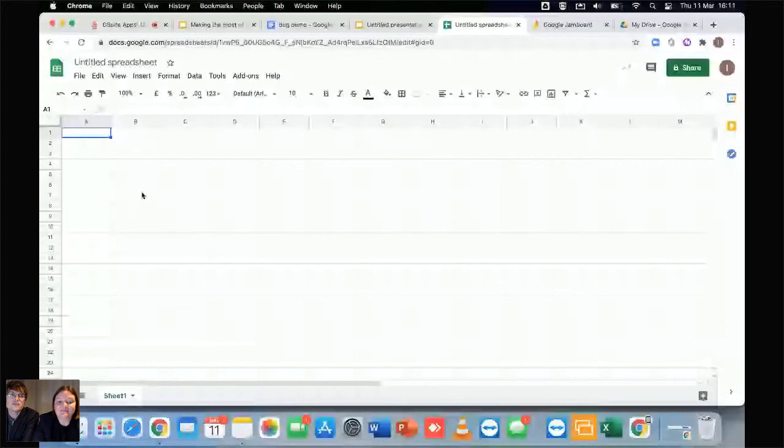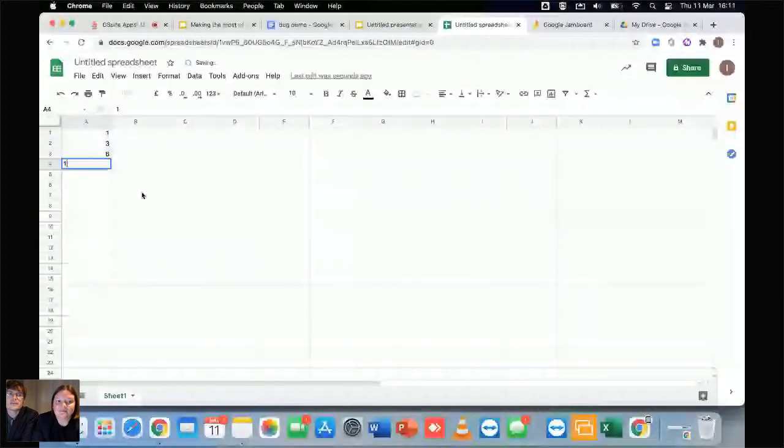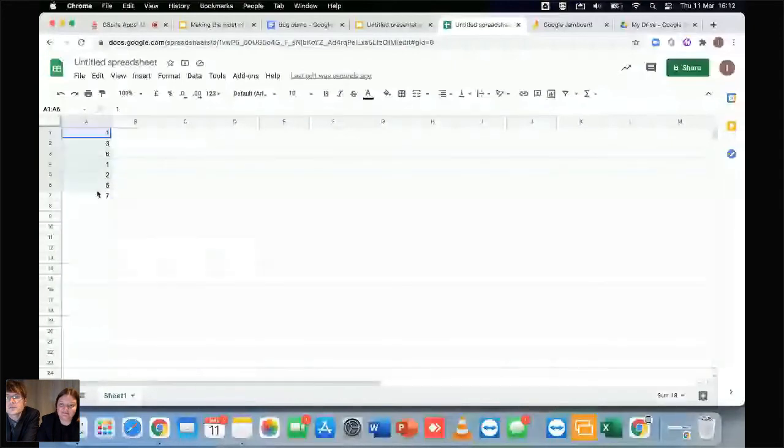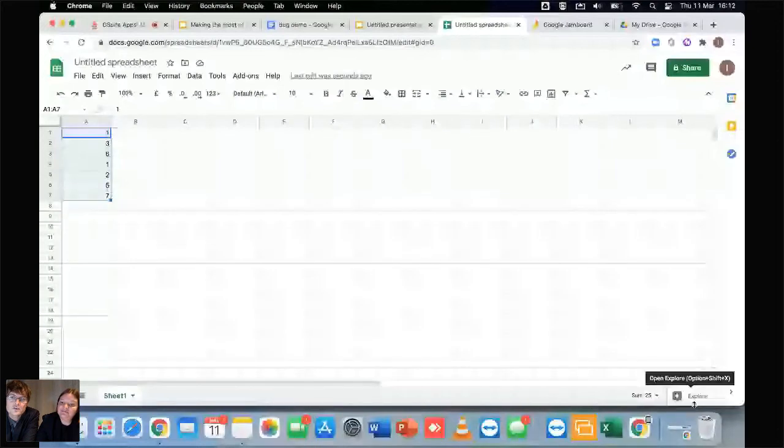We're just going to throw in some randomized numbers just to pretend there's some data in there, because there's a really nice tool that we would like to show you in Google Sheets. Actually, this tool is available in Slides and Docs, but it's not quite the same. It's not as good as what it does in Google Sheets. If we highlight the data we've just put in here and go down to the bottom right, there's this little Explore button. It's like the square with the white star on it.